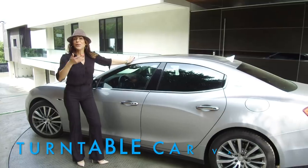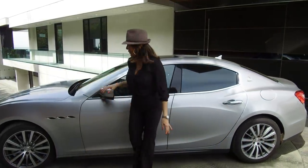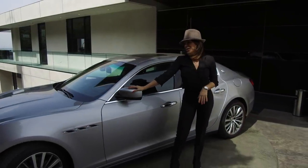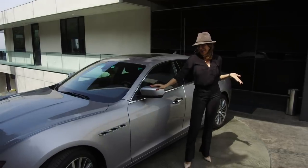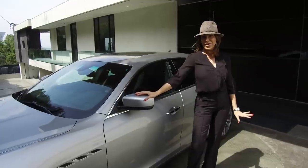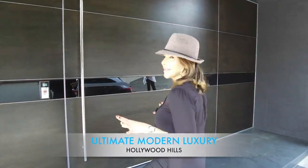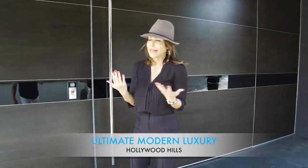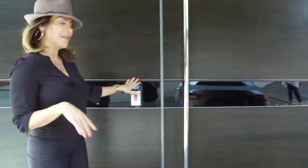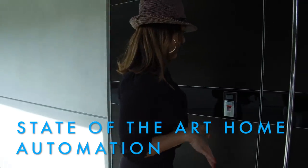So, when you pull into this property, and I'm going to speak as we turn, you can bring your car down here, park your Maserati, your Ferrari, your Lamborghini, your Pagani. It's a really fantastic luxury piece to have for your car. By the way, this house clearly has some technology going on. I know that already because I am familiar with the property, but I'm going to show you guys. It's very cool. They've got this gadget here. This is the start of the gadgetry in the house. I'm going to ring the doorbell.